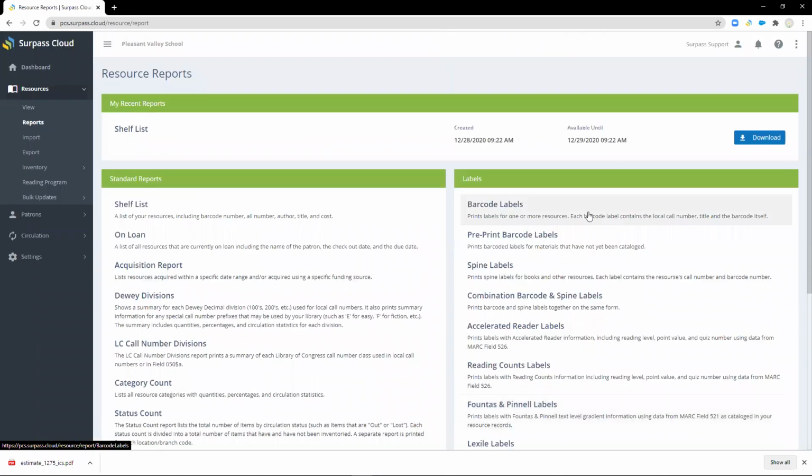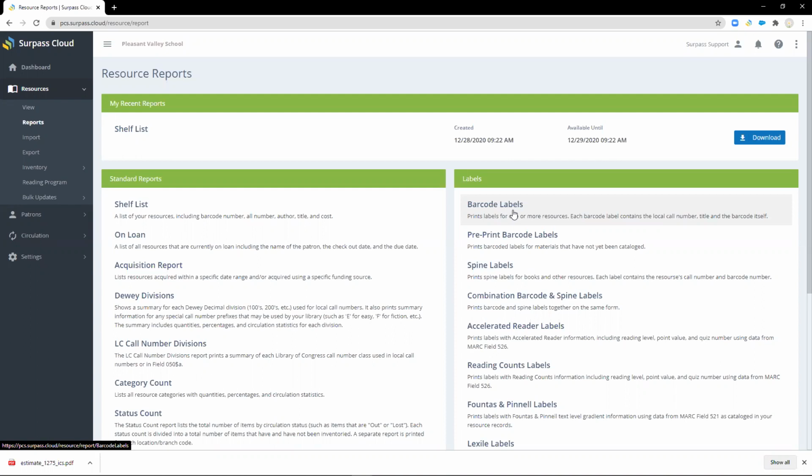One change that we did make is, well, actually 2 changes, but they're nice enhancements. If I clicked on barcode labels and I was about to run 100 barcode labels, and I start that report, and then somebody comes in with their class and it's like, okay, they're ready to start checking in and checking out books. Before, you would have to just leave that section and lose that report where you were and start back over when you had time.